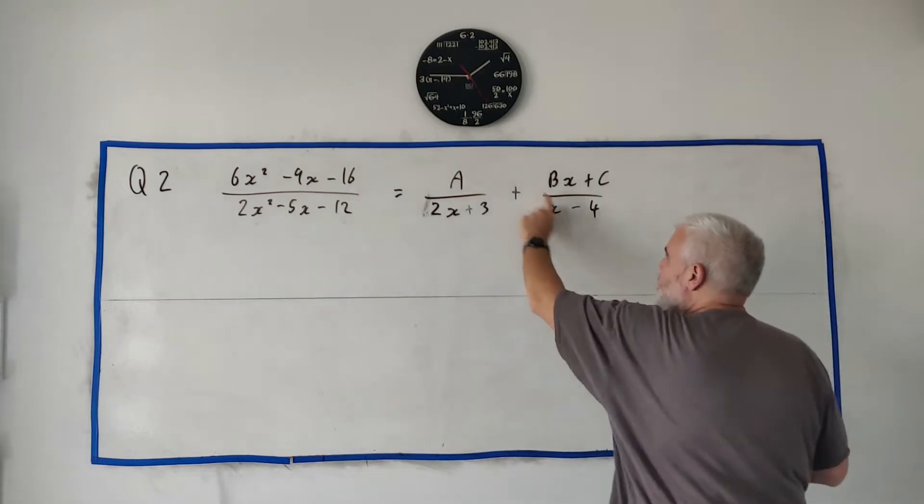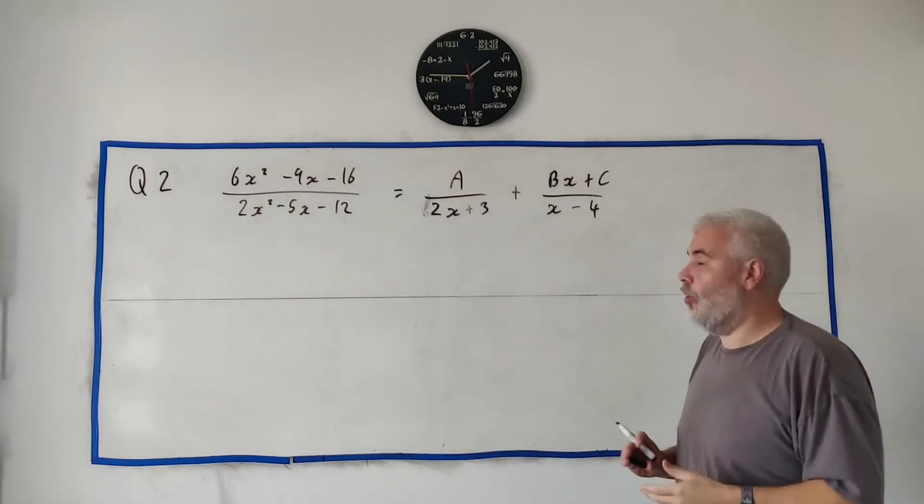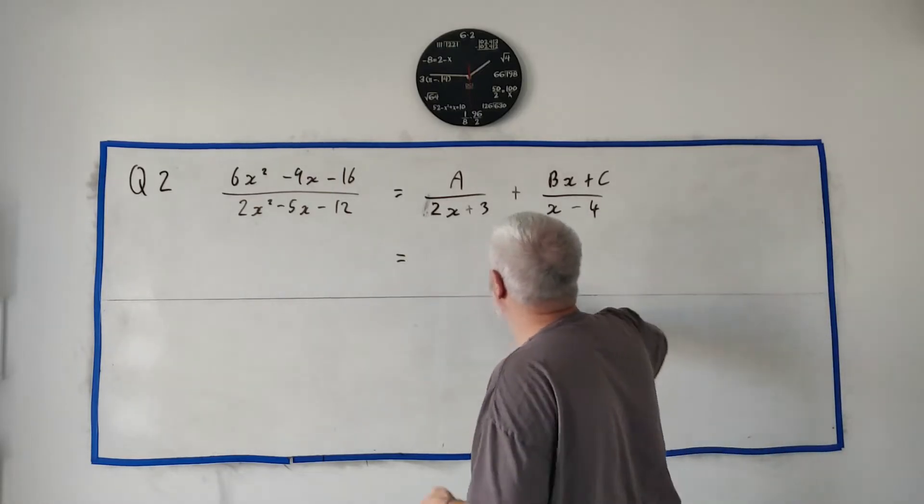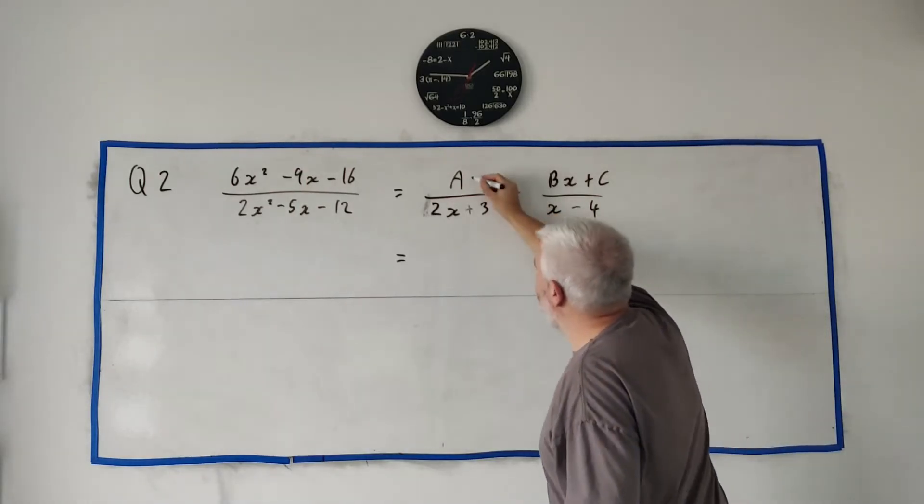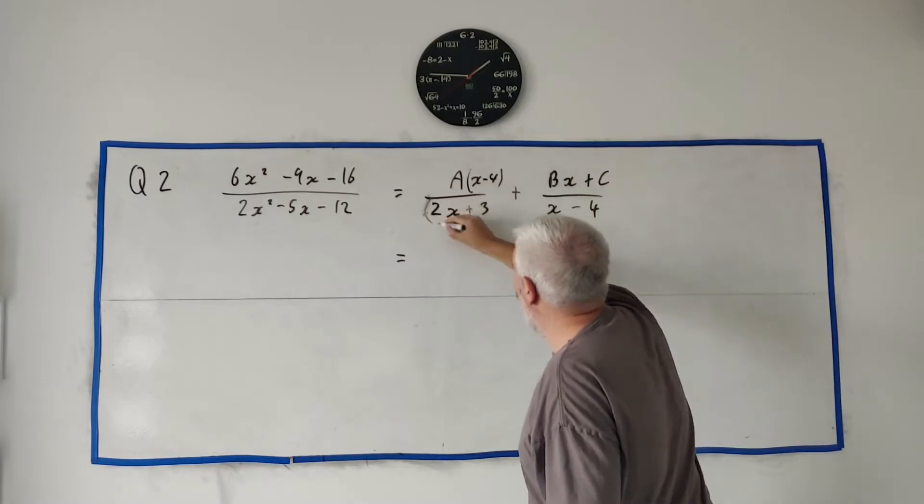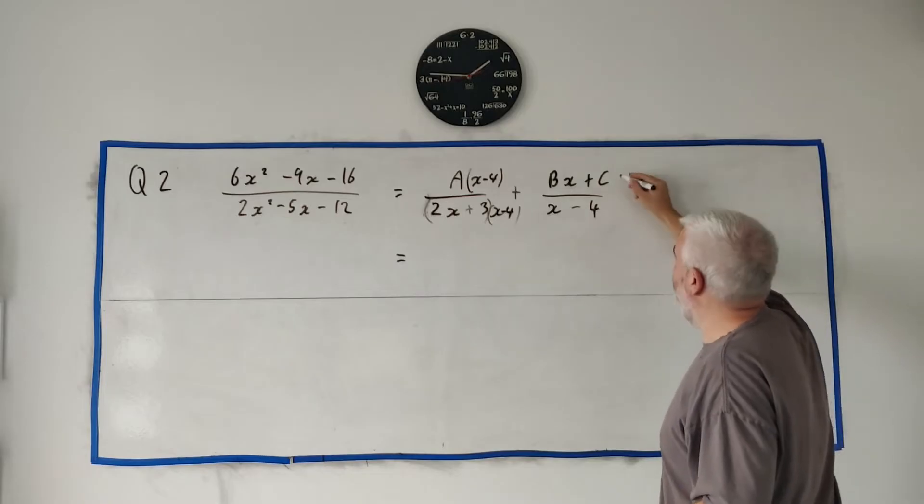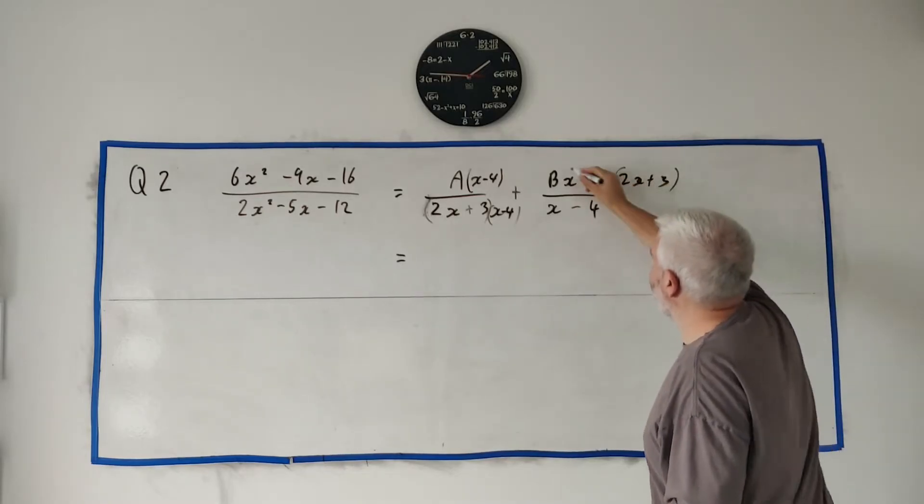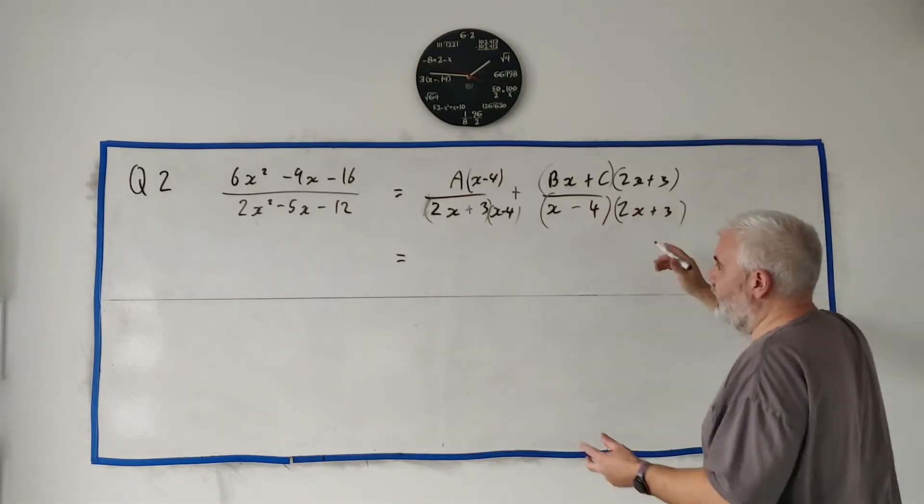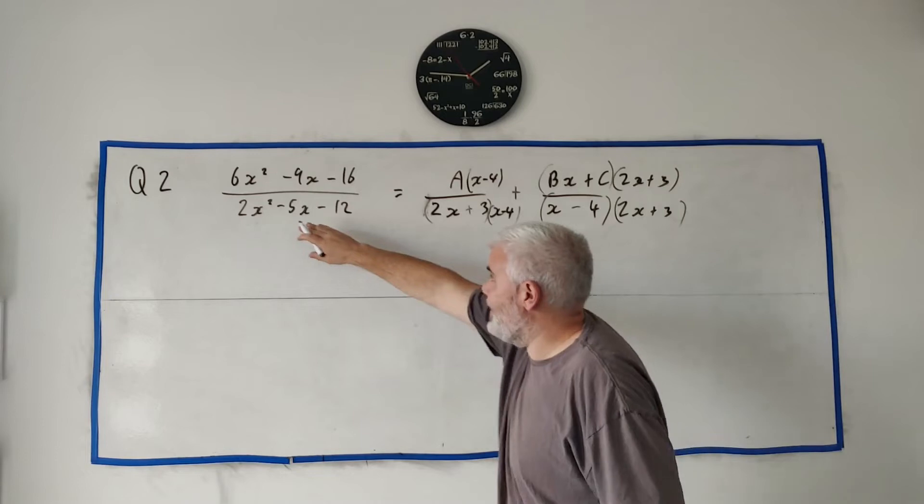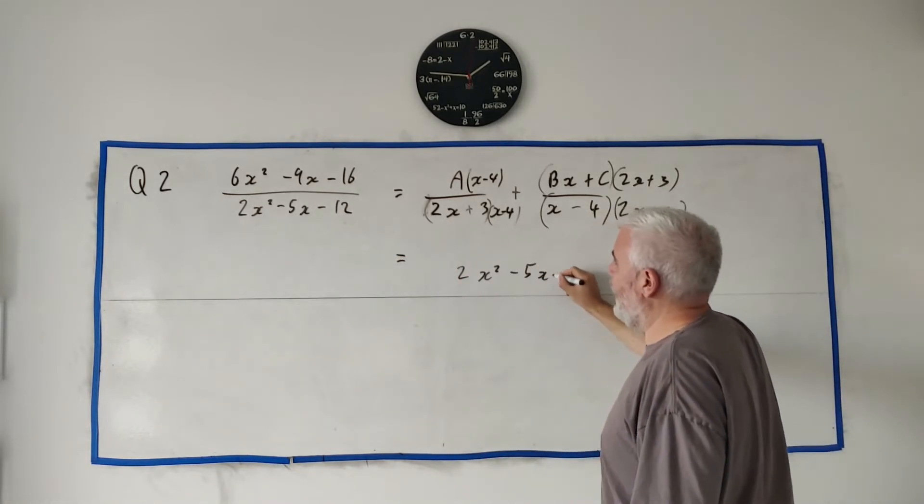And what I'm going to do is I'm going to multiply this back together, and equal it across, and just make it line up. So what I mean here is this right-hand side, if we cross multiply, basically if I multiply X minus 4 into this, X minus 4, and the bottom row would get X minus 4 as well. And on this side, if I multiply it in, 2X plus 3, and the bottom row would get 2X plus 3. This would all equal, the bottom row would be the same as here. I'll just write it again, I guess. X squared minus 5X minus 12.